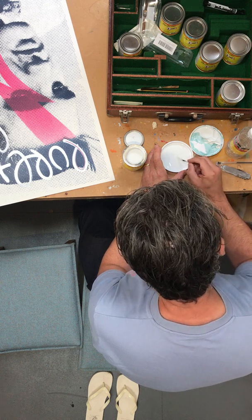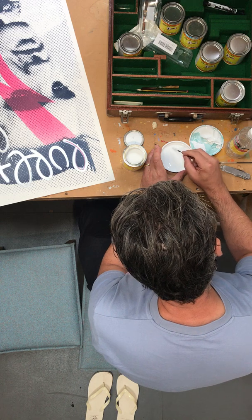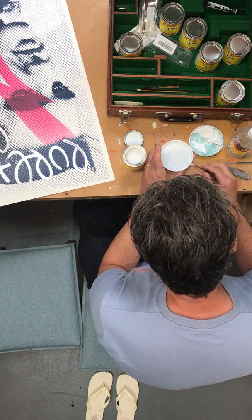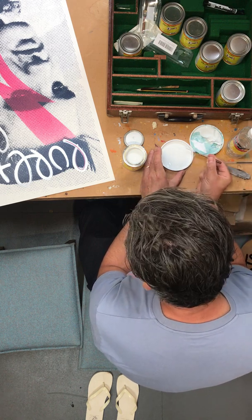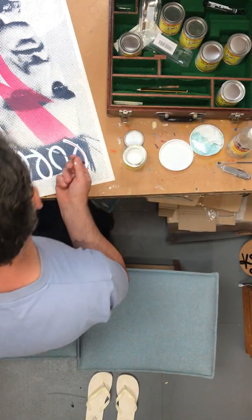and then when you get that, when it's flowing nicely, then you're good to go. And you kind of want to hold it like that, so as you're going around corners you can kind of rotate it in a nice satisfying way. But we'll give it a go.